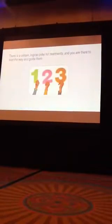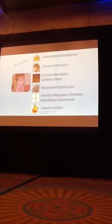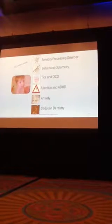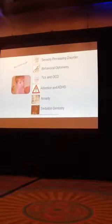Let's get to the 2 cases, because that's where you're really going to learn something. All right, pediatric case. I want you to keep in mind these 2 slides of areas that we went over. We're going to look at little Thomas, age 4, who came to see me. He had the alphabet soup. He was labeled with that old term, mental retardation. He was actually in the MR classroom, as they call it, in West Virginia.